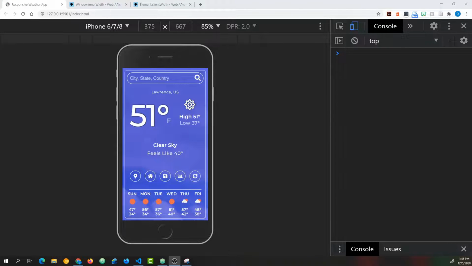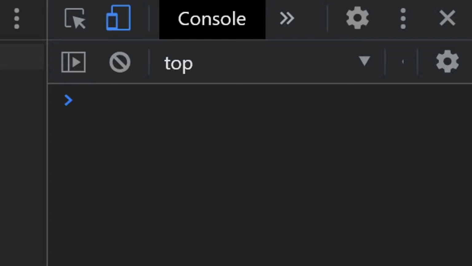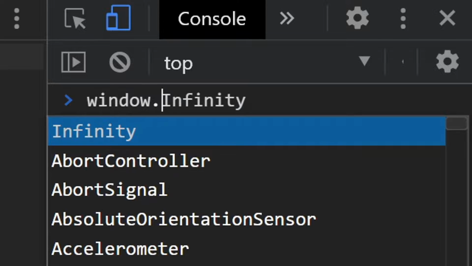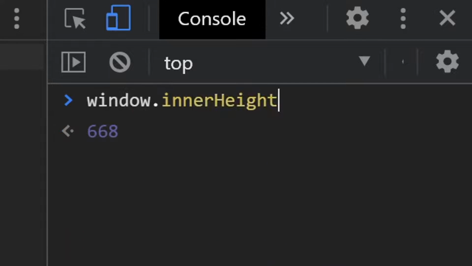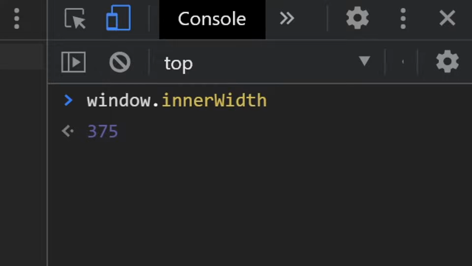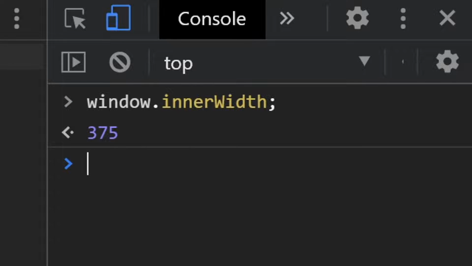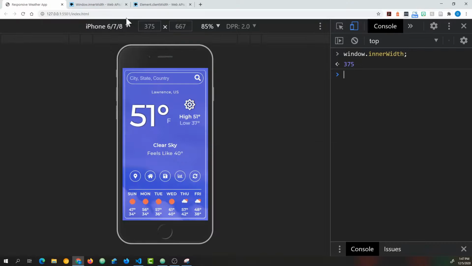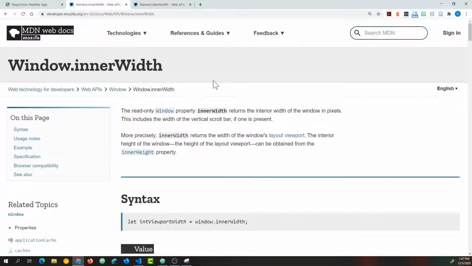It's also important to know that you can check this on your own at any point in your DevTools console if you just type in window.innerHeight or window.innerWidth. And you can get exactly what those values are in the console, which is very helpful. Let's take a look at MDN and the reference they have for window.innerWidth.